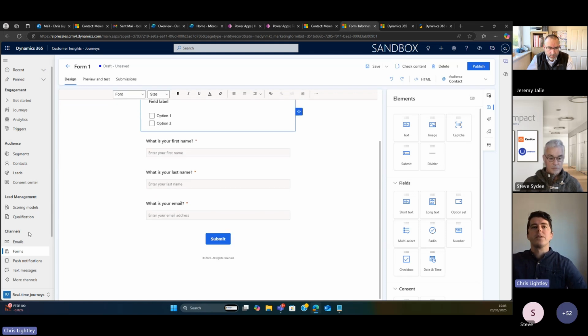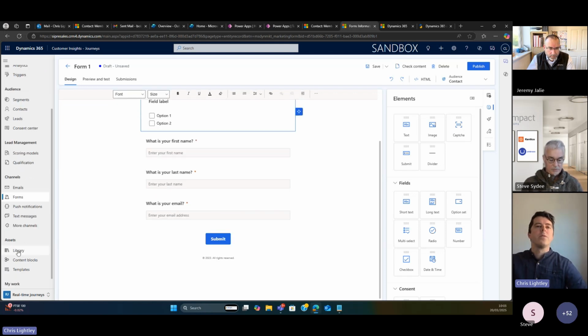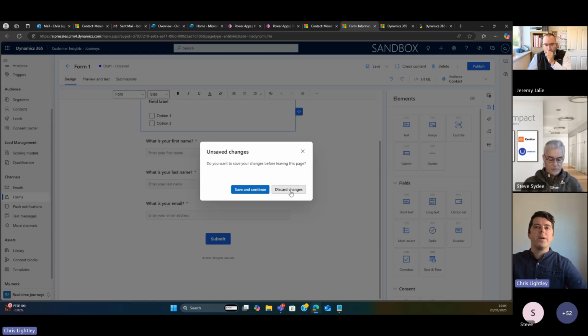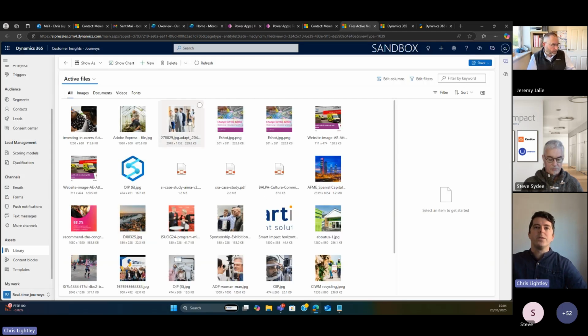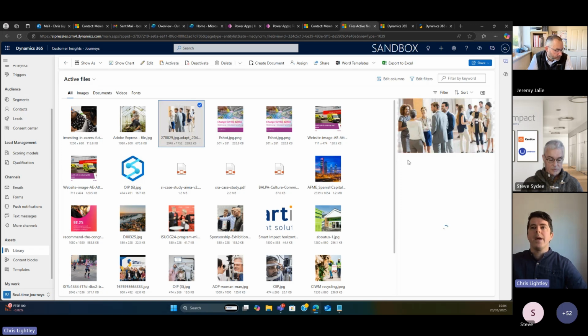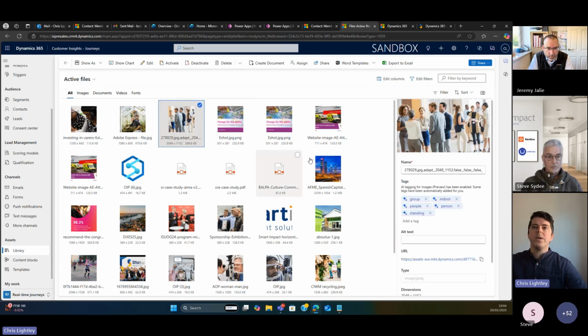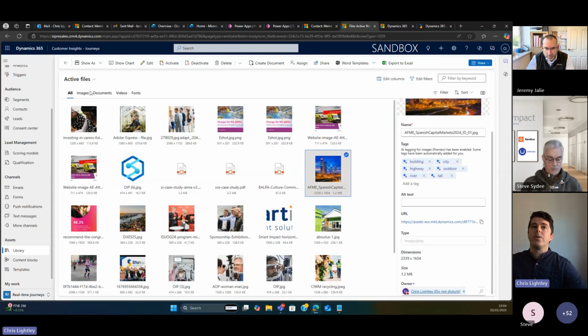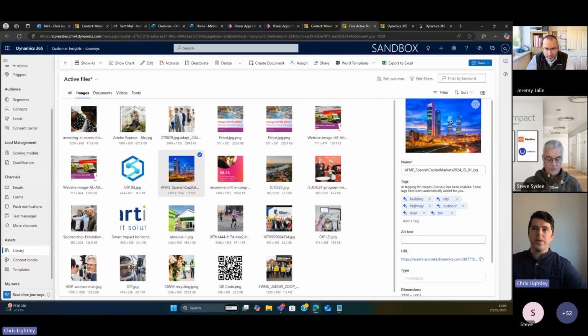The other thing that they've started to do more and more is, if you go over to the asset library down on the left-hand side, underneath our images, they are starting to add AI generated tags. For each of these images, if I go over on the right hand side, you'll see this little symbol with the stars, which indicates that it's AI generated. And all of these tags have been automatically applied. I didn't actually do anything with them. As we go through, if I click on this one with the city, we can see all these different tags that have been added to it. You can add your own tags as well.